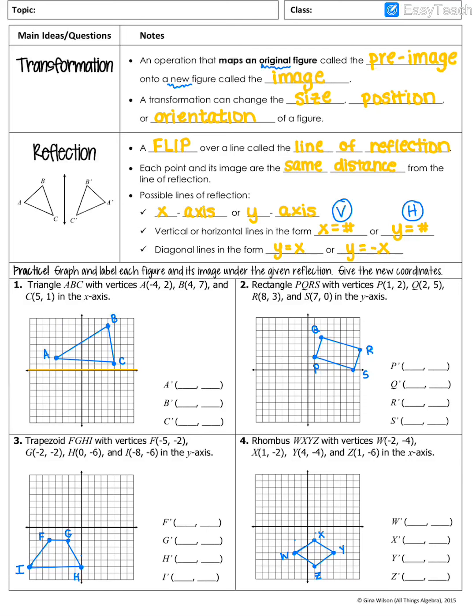So that means that we're going to be looking at each of these points, A, B, and C, their distance from that yellow line to determine where our new point is going to be. So I'm going to start with A. And A is 2 boxes above the yellow line. So I'm going to go 2 boxes below the yellow line, and that is A prime. And we call it A prime because that is our new image. Okay, so if we start with A, our new image is going to always have a prime after it.